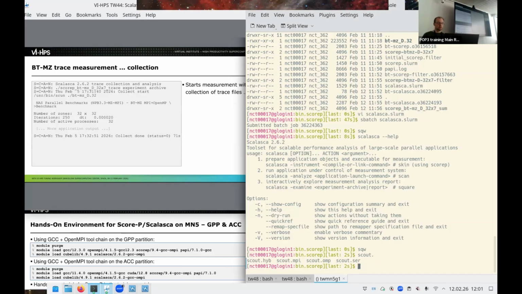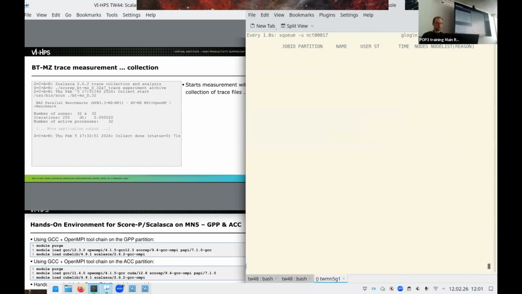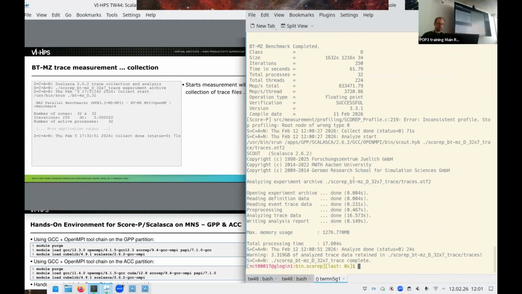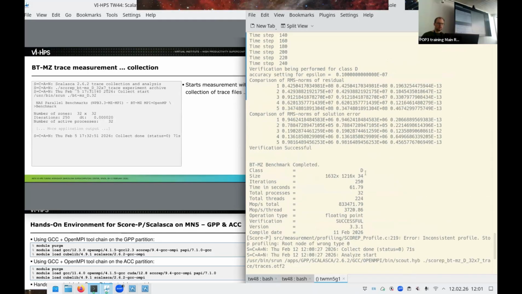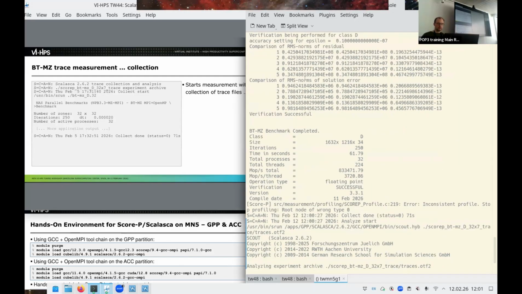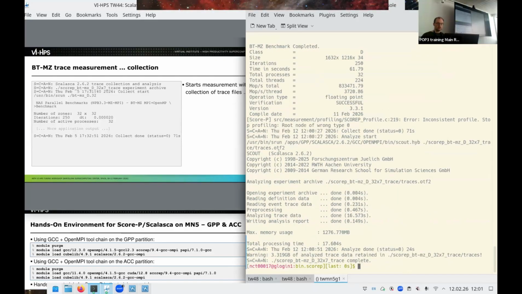Right now, what we are doing is both in one step. First, we have the measurement run with the output of the BTMZ, ending in a normal state.